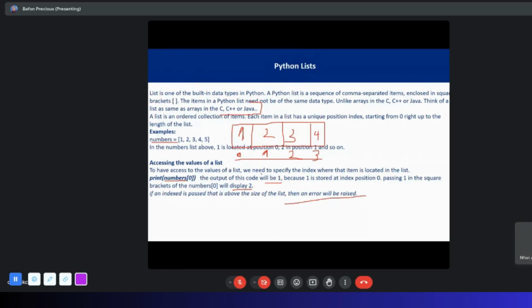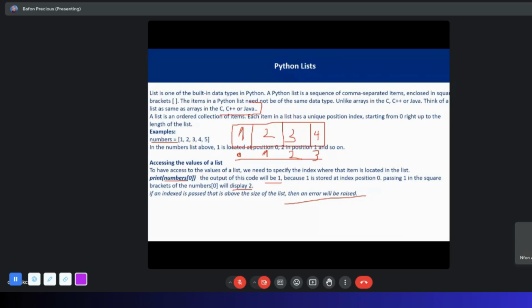Before we continue, please, if there's something that you're not understanding, please just ask now so that it can be explained before we continue. This is the basic working principle of the list. So please, if there's any issues, just indicate so that we can address before we continue.